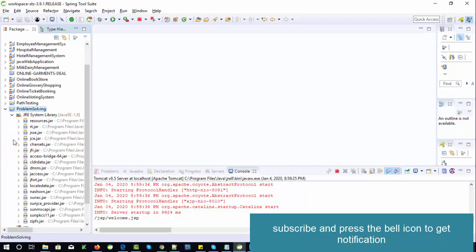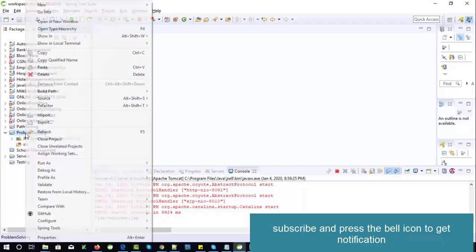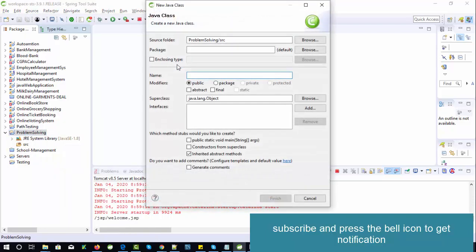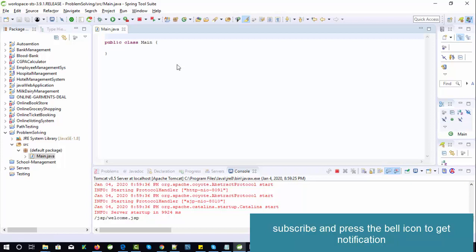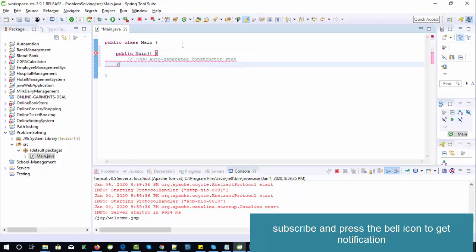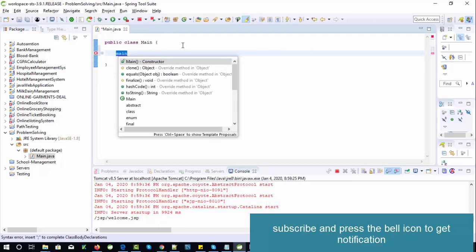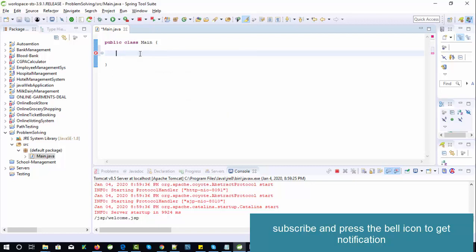So this is a simple Java program, I guess. So I'm gonna create a class here. The class name will be main, or you can take any name. So inside this class, I'm gonna create a main method. Sorry, it's constructor. And main method over there. Shortcut is not working. Check public static void main, String args. So the S for String will be capital here.